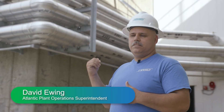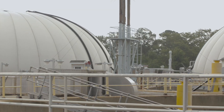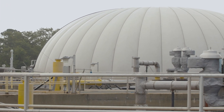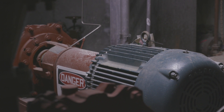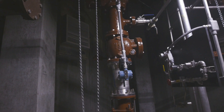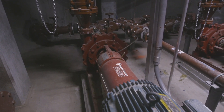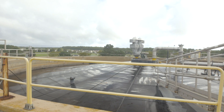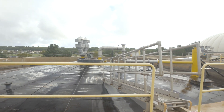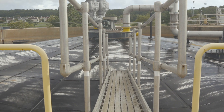Thanks Dana. I'm out here by the digester recirculation piping. This piping takes the solids from the digester back to the THP process, blending the hydrolyzed solids with the return coming back from the digesters at about a four-to-one ratio, and then takes it back into the digester. This helps maintain a temperature of about 40 to 42 degrees Celsius, and the digester runs in a mesophilic state. This is definitely needed to introduce the hydrolyzed solids — which is the food — into the digester and to cause the mixing needed so that the bacteria and the food get well mixed and digestion can occur.